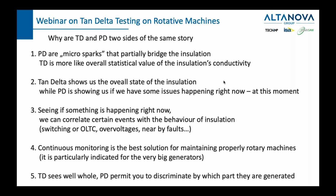Let us shortly once again look at the comparison of tan delta and partial discharge. Just to recap, the PD are microsparks that partially bridge the insulation, while TD is more like an overall statistical value of the insulation's conductivity. Tan delta shows us the overall state of the insulation, while PD is showing us if we have some issues happening right now, sparks flying right now, at this moment.